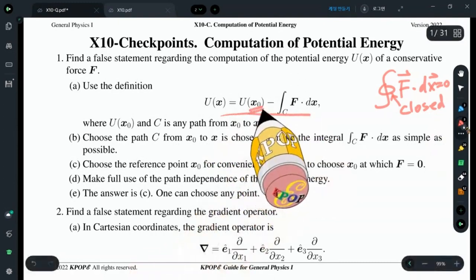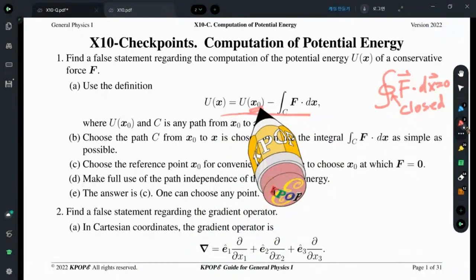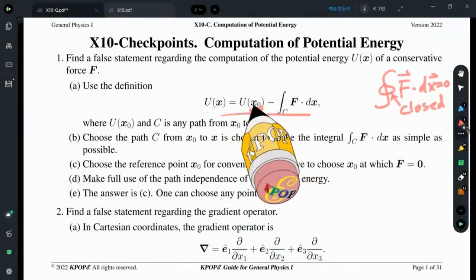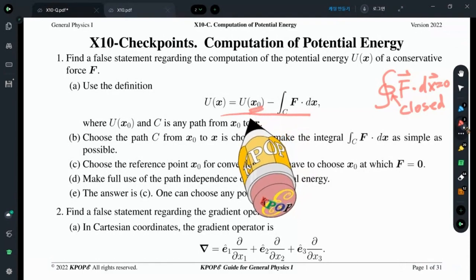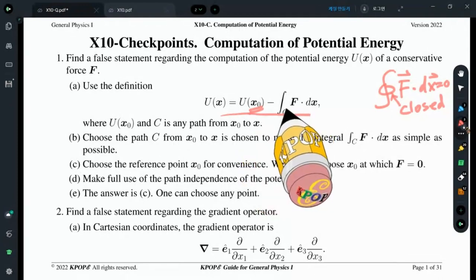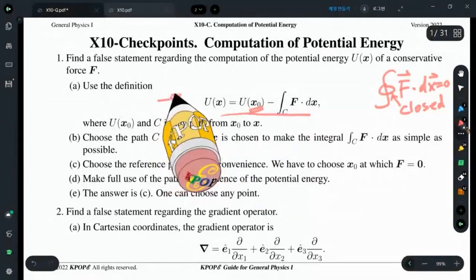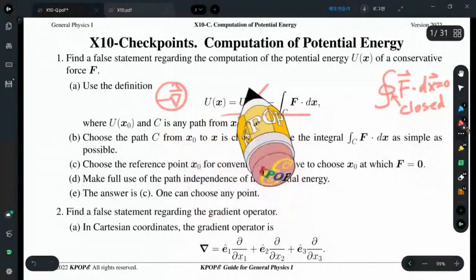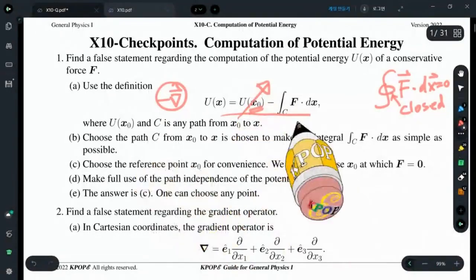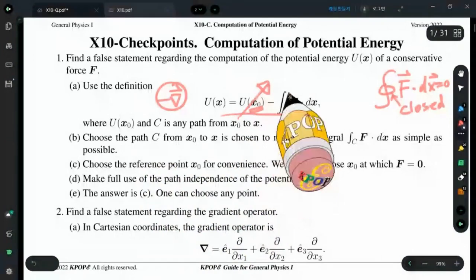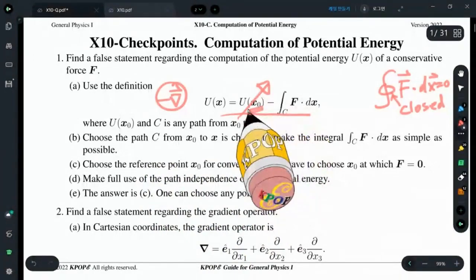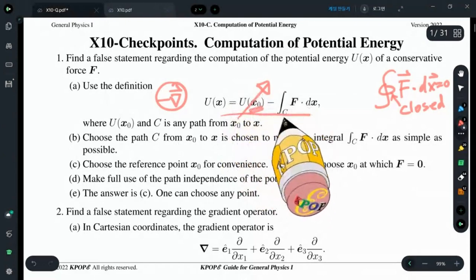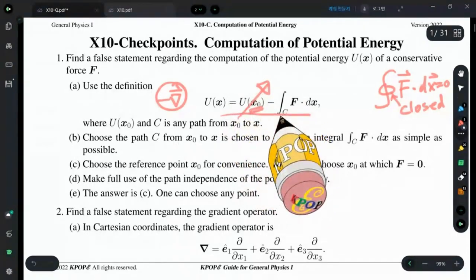And in here, we have a reference point. This reference point and its value of the potential energy is free to choose. It is arbitrary. It does not contribute to the force because if we take the minus gradient, then this constant term always disappears. So when you compute the potential energy, you need to integrate over a path from a reference point. And the integral can be done in very, very many ways.